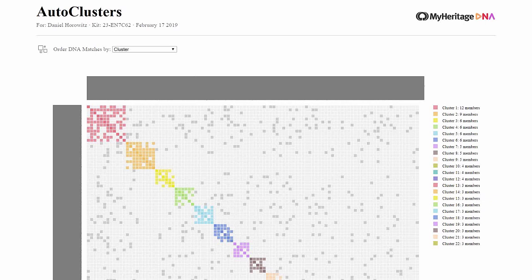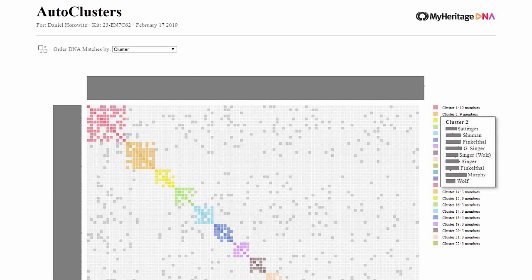Something also very important that you need to understand is that there is a threshold in this tool, meaning your very close relatives are not going to appear here. Your cousins, your parents, your grandparents, we already know, and you know also who they are. Also, the very far relatives will not appear. So we're talking about a middle group in your matches.